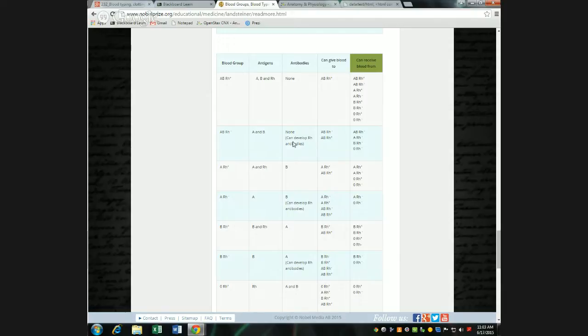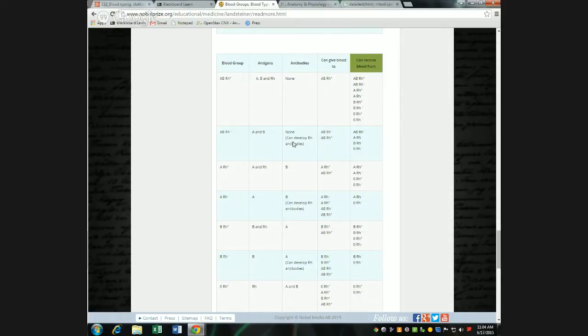And as an example of how somebody with a negative blood type can tolerate positive blood types, at least their first exposure to it, you can look at pregnancy. Now, when a woman's carrying a child, the fetus is getting its nutrition through the mother's blood supply. So there's some interaction between the fetal and maternal blood. If the mother has a negative blood type, but the fetus has a positive blood type, then the mother's going to be exposed to the Rh factor.